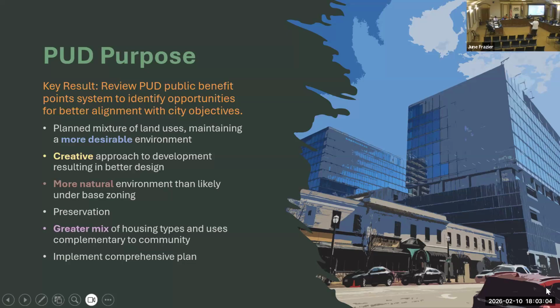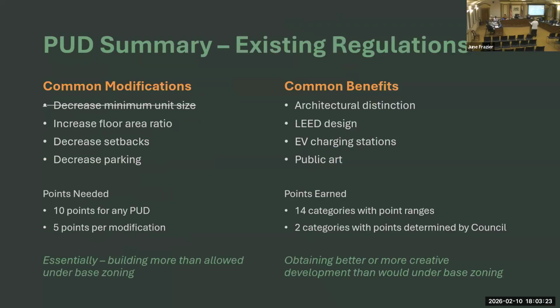So usually we're trying to either address some sort of unique circumstance that's created by that lot, so we're doing a more natural development, or preserving aspects of a property that create unique situations, or there's some aspects of the new development, mixture of uses, otherwise that would move it outside of our base zoning districts.